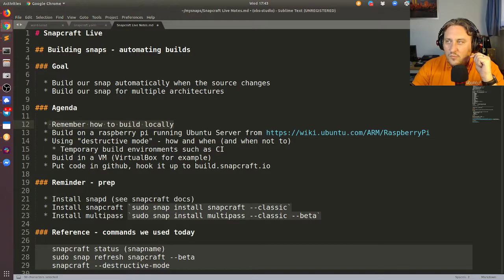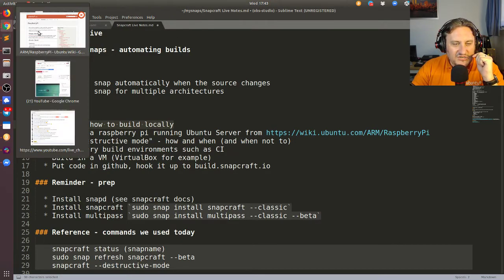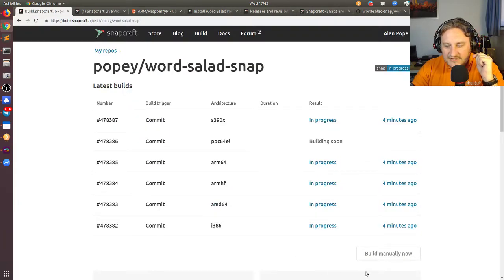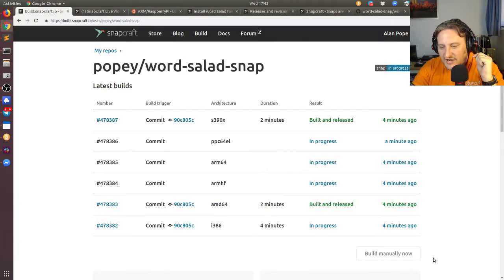So worth noting, a button I didn't mention earlier in the build service down here, you see this little build manually button down the bottom. That's grayed out because there's a build running right now, and it doesn't want you to DDoS the build server by just going bam bam bam bam bam on the build button. So it's grayed out for the moment, and if there were no builds running for this snap right now, I could just press that button to trigger a build. In fact, I can show you that button.